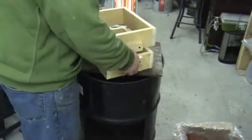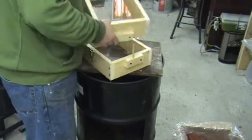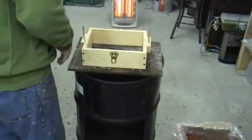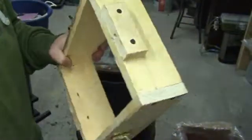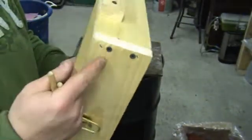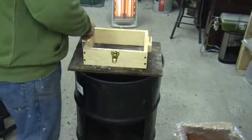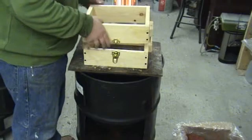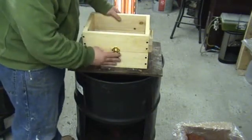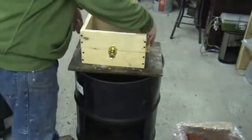I've also made one set of flasks today. Basically this is what they look like — there's a cope and a drag, and they have some dowels here for alignment pins. The only thing I've done here is use some one-by pine. I used a pin gun to pin it together and then drywall screws to screw it together, and just made alignment pins on the dowel. This thing just goes together like so — you just line it up and it kind of goes together like that. I put these on here on either side to keep it together, and that'll be a nice set of flasks for us.